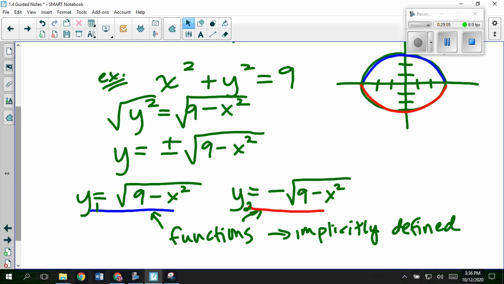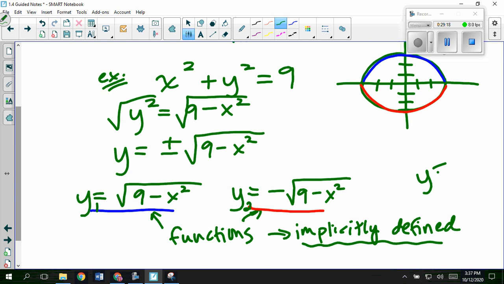But this breaking apart and getting two separate functions would represent something that's a non-function. That's implicitly defining ways. So you'll want to get y by itself, and there's usually a positive version and a negative version. It's pretty common that you'll see y squareds in your problem, so work on a lot of square root pieces. Another popular thing is to have a y inside of an absolute value, or to have a function defined with a plus or minus in there. These are all ways that you can break apart two functions from a non-function part.